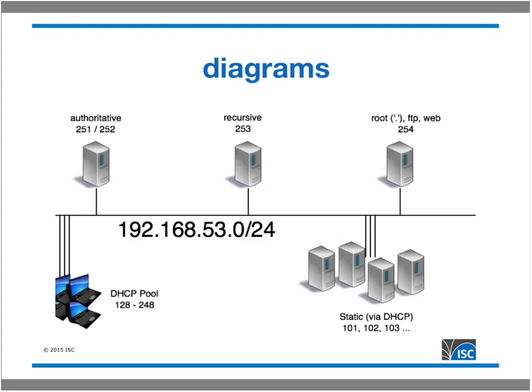Just as an example, I've been handed this diagram, and some things jump out at me right away. I know just by looking at this, 192.168, okay, they've given me a diagram for a private network. They've asked me to come look at their DNS, and currently I'm only looking at the private portion. But I see some things, like some good separation of function. We have a server that listens on 2 IP addresses that does authoritative functions, and a server, this 253 here, that does recursive service. And then over here a server that appears to be a root server.